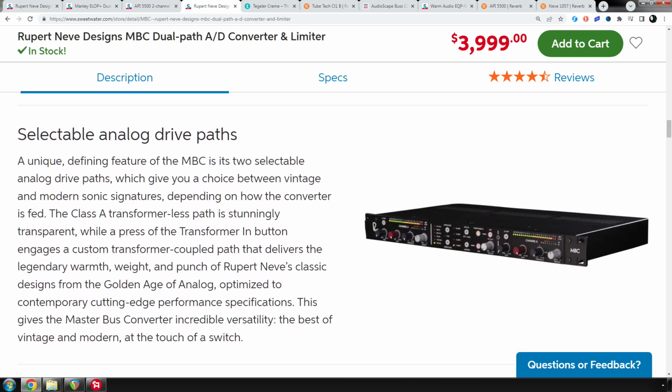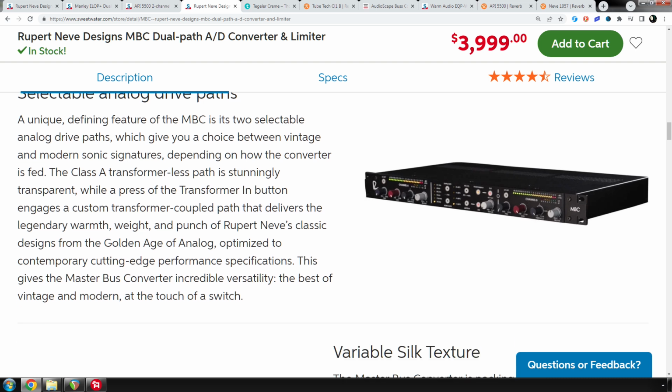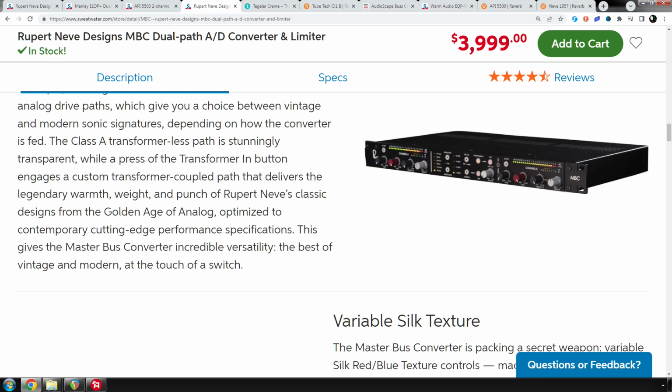Okay, so we have a transformerless path for transparency, or you put the transformer in for, see, this is all marketing stuff. The warmth, the weight, the punch of Rupert Neve's classic designs from the golden age of analog. All right.